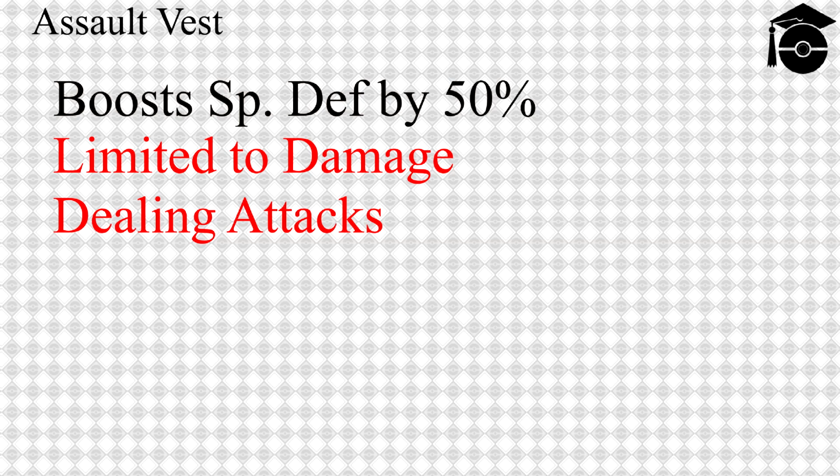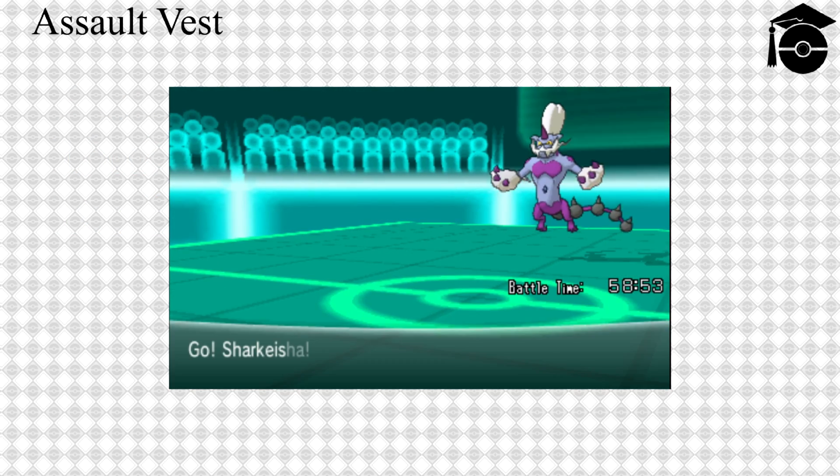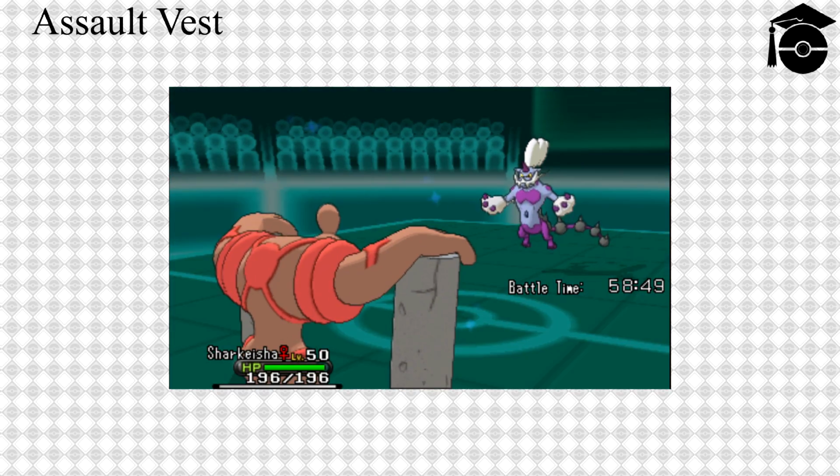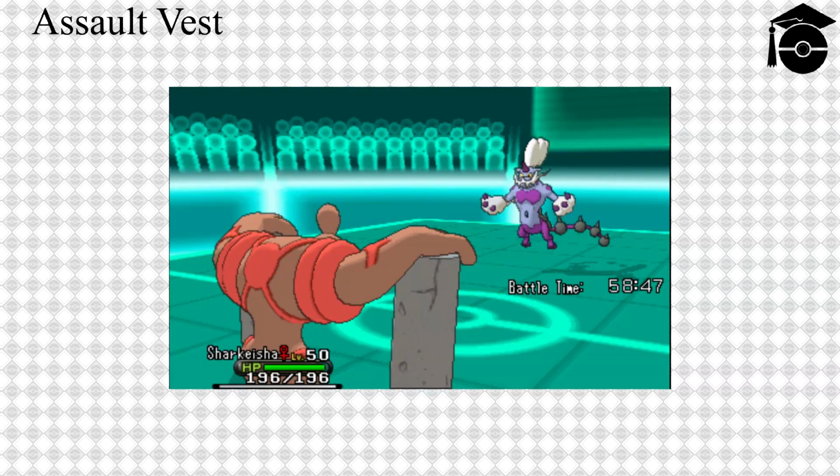So let's check out some examples of where the Assault Vest can be used. Arguably the best, and certainly my personal favourite user of the Assault Vest is Conkeldurr. The Assault Vest is a huge boon to this already powerful Pokemon, as while it was always physically bulky, its 65 special defense has always left it down.